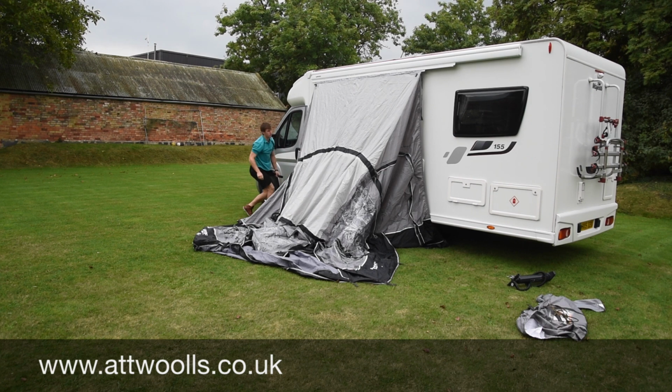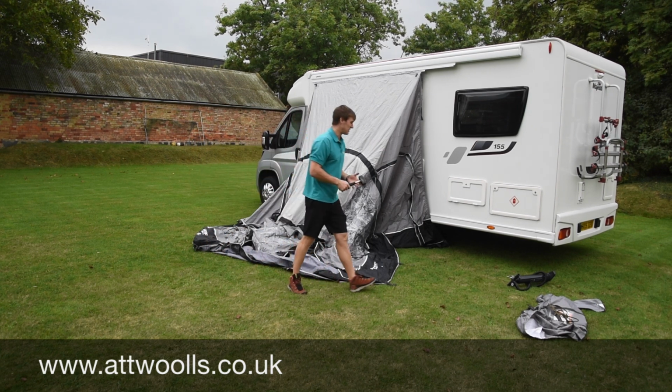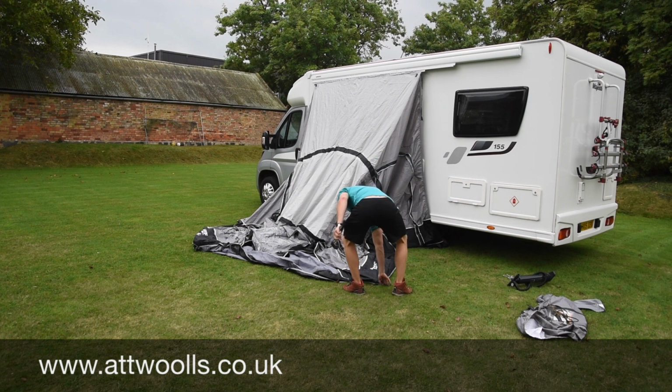Perfect. So now it's physically attached to the awning. What I'm going to essentially do, you've got two ways to do it. You can either inflate it now and pull it out, or peg it then inflate it. Doesn't really matter each way. The one thing is obviously when you're pegging it, in fact we'll do the pegging method.